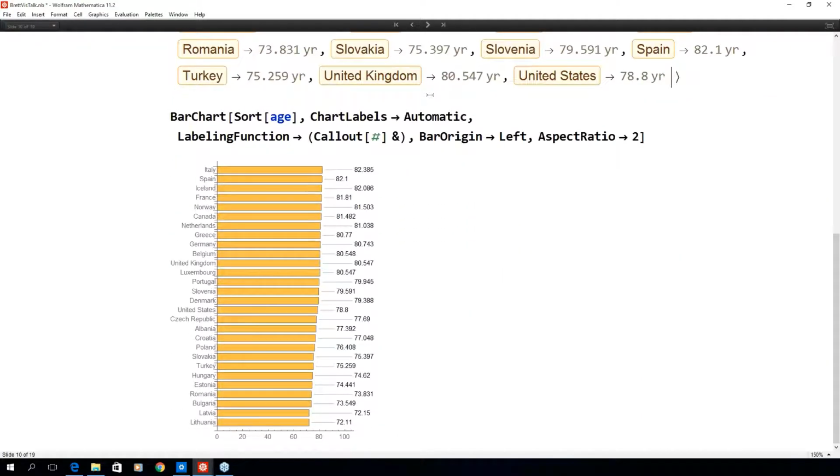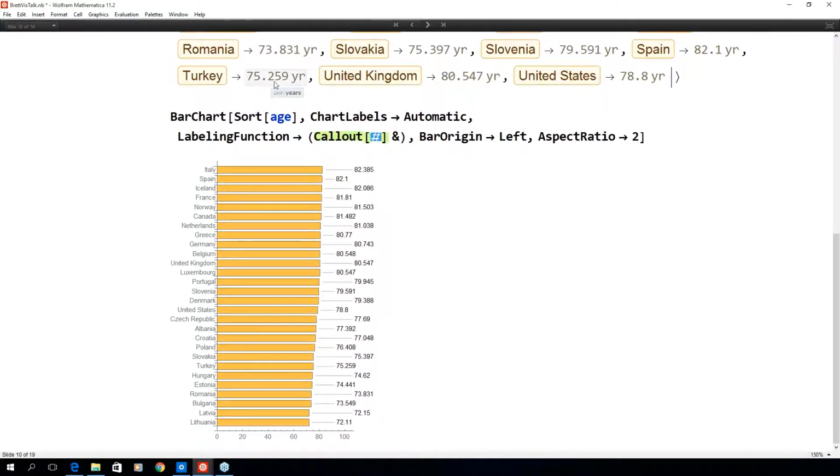There are a couple of things we're going to do. We're going to set ChartLabels goes to Automatic, which is going to use these as the chart labels along the axis here. And then we're going to use LabelingFunction, which is an option to BarChart and many of the other visualization functions, to construct a callout where, in this case, that little hashtag sign, which we call Slot, corresponds to the actual value.